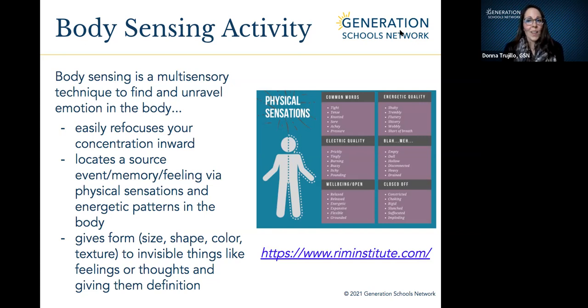So you can see this is a very quick activity to do for yourselves. I can do it for me when I'm falling asleep at night. And usually before I even get through, where is it moving to, I'm asleep. So it's a great way to unwind, and it doesn't take much time at all. Even if you just have 1 minute, you can give that to yourself. Or if you're walking and you feel sharp pain, you can just stop and focus in on that pain and let it become part of you and move it out.